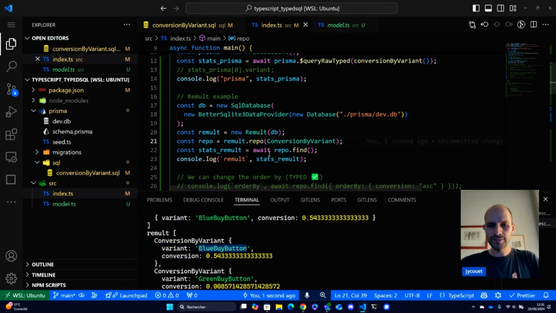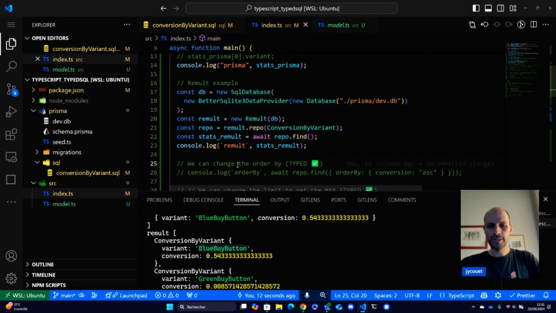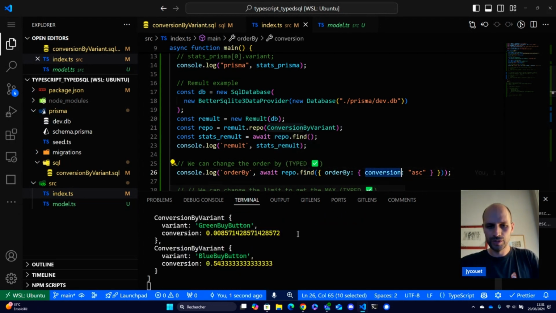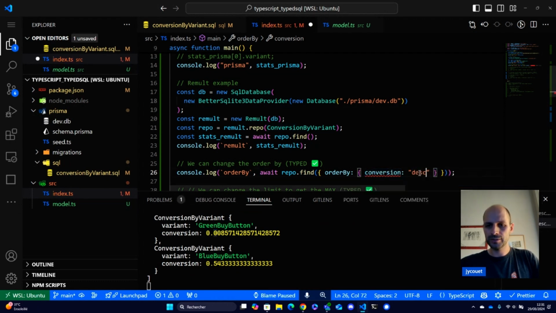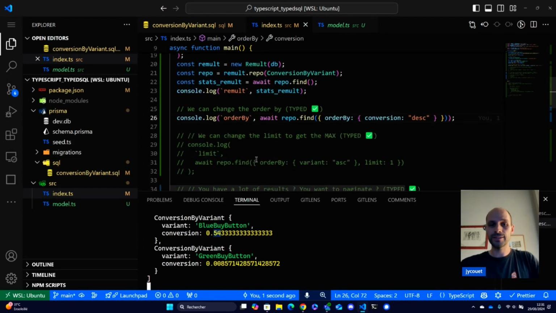But at this level, I can continue with this same raw query and have some parameters in the find. So you can order by conversion rate, for example. Now the smallest first, and if I come here, Ctrl+Space, I can have the other one first. So with this I can get the max.